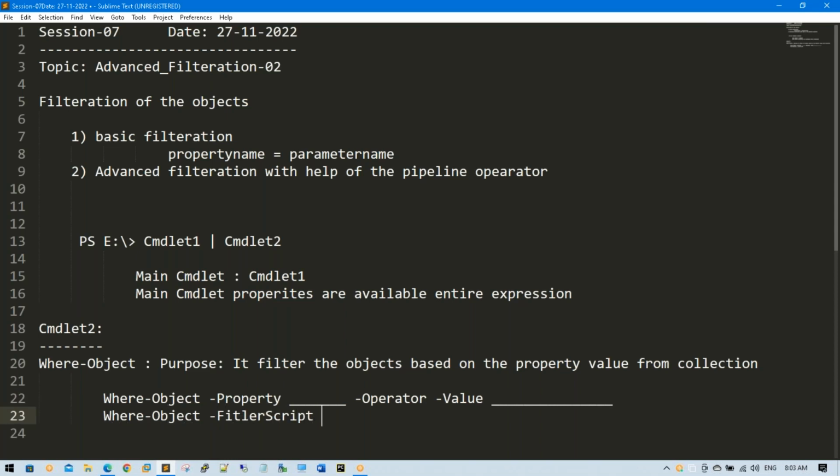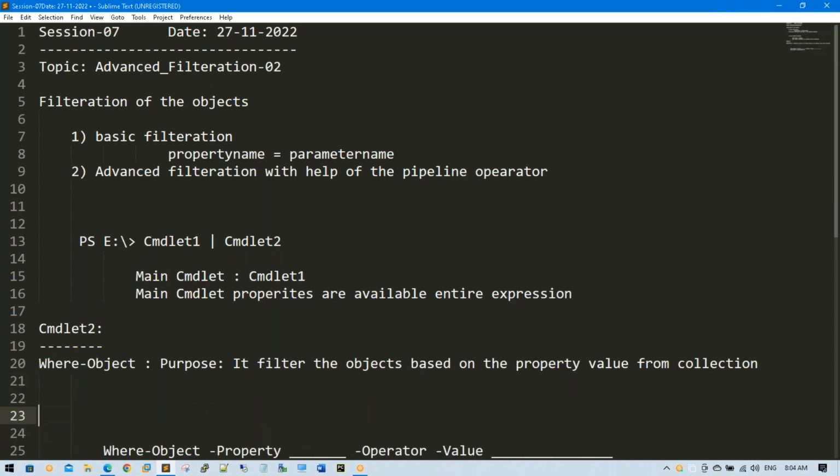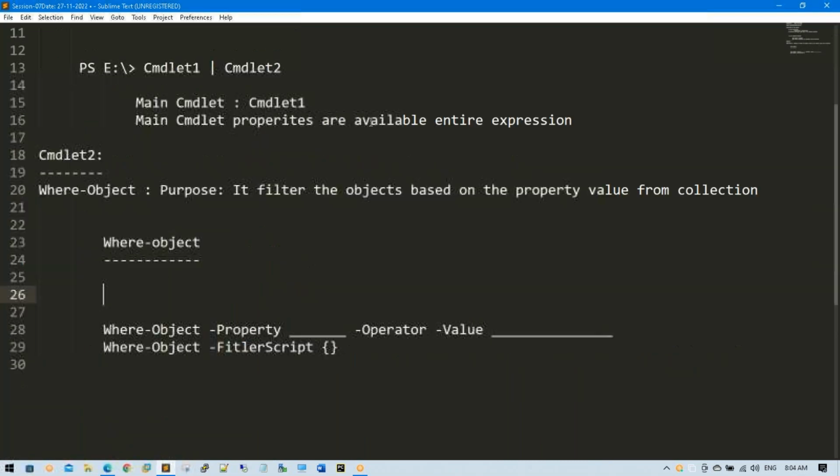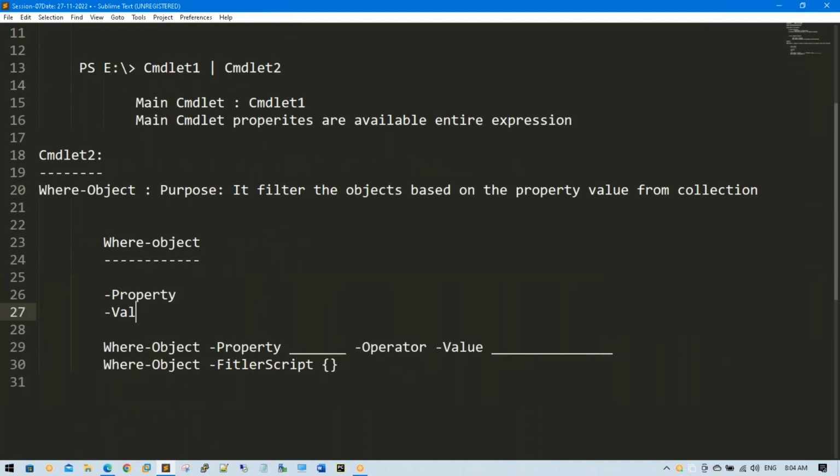We can use it in two methods: either with the property parameter and value parameter of Where-Object, or otherwise, you can use FilterScript.